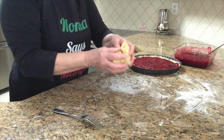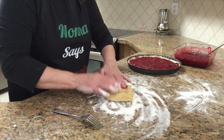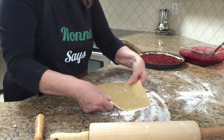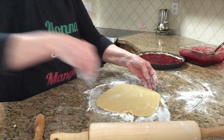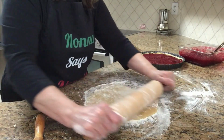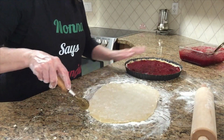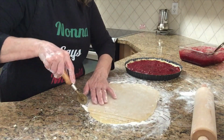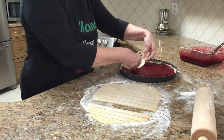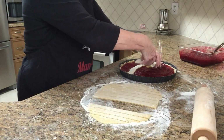Okay, now I'm gonna do the top. I'll add some flour here on the counter. Okay, don't forget, if you decide you want to make the crostata, always put flour when you're stretching the dough. I'll start adding them to the crostata here, cutting them. Okay, I'll just get one from here. And don't worry if it breaks.